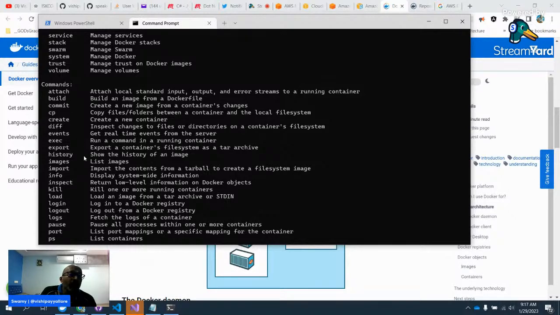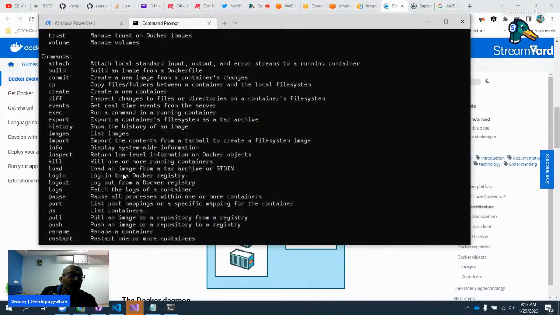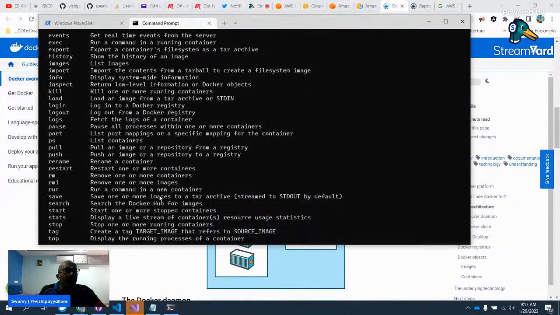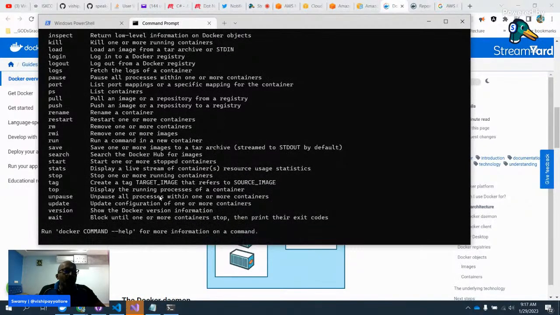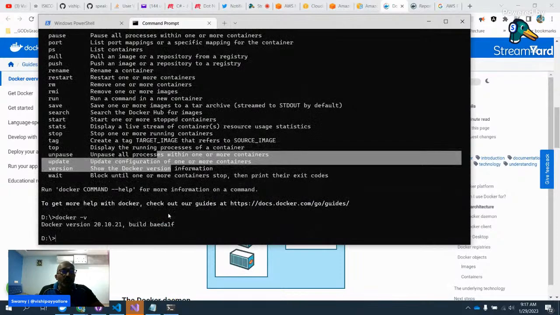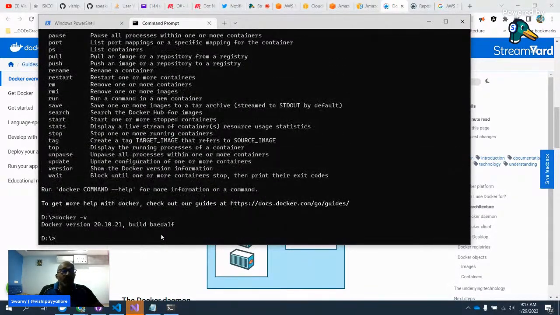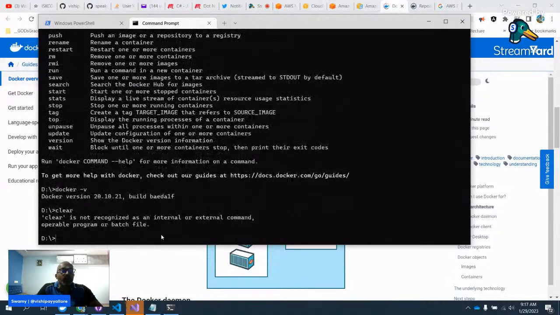We'll come back and go at least a little bit deeper into this. At least for today, we will see a couple of commands, pull and info. The rest of the things we'll see a little later. One thing is docker info and docker pull. Those two commands we'll focus on today.